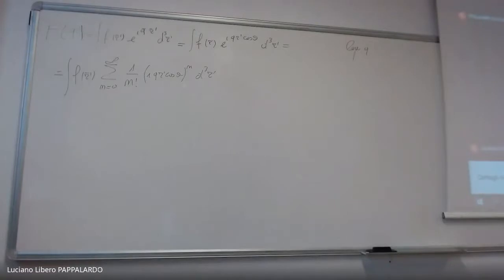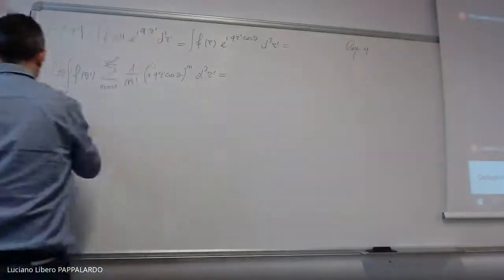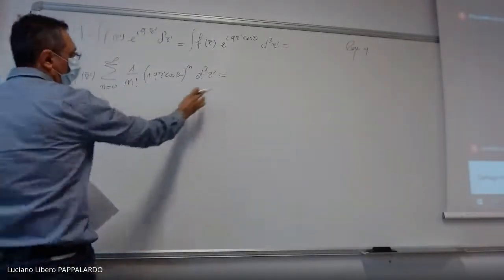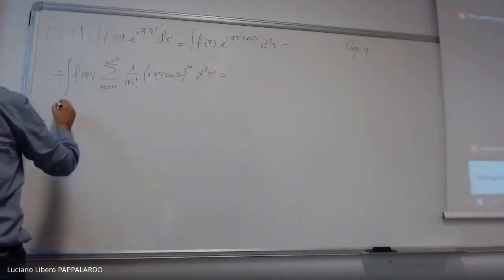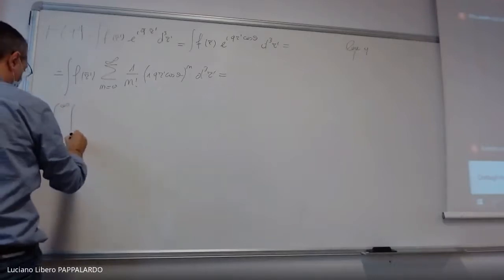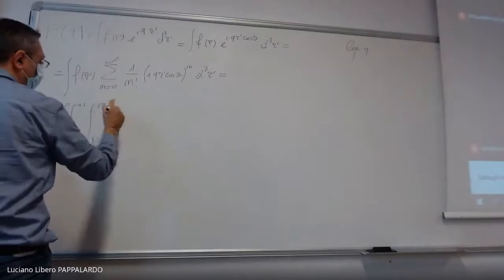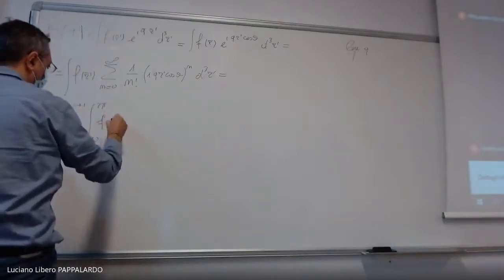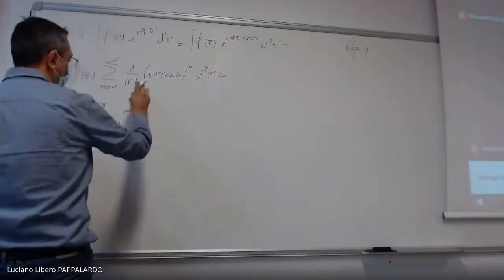Okay, so let's now develop this power expansion, and let me also make explicit the volume integration in spherical coordinates like before. So we have the integral from 0 to infinity, the integral from -1 to +1, and the integral from 0 to pi. This is our volume integral. Then we have f(r prime). Now we can develop this term.